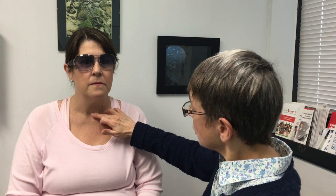Okay, so on inspection, I'm thinking that there may be some enlargement because although it's not unusual in slim women to see the isthmus here between the two lobes of thyroid, it is a bit unusual to see the lobe, as we can see your right lobe. So that's inspection. We come on to palpation, and the first thing in palpation is just to make sure that we're looking at the right thing.